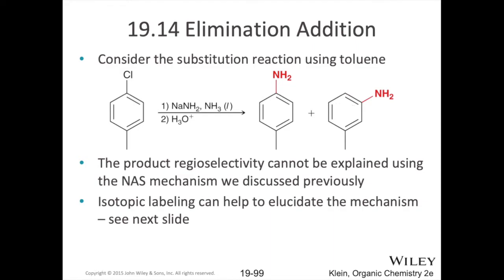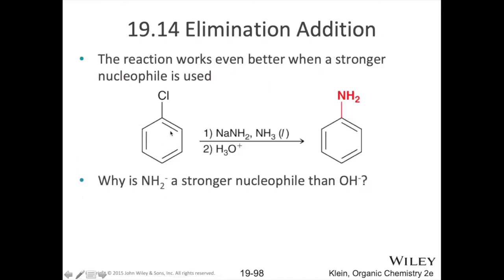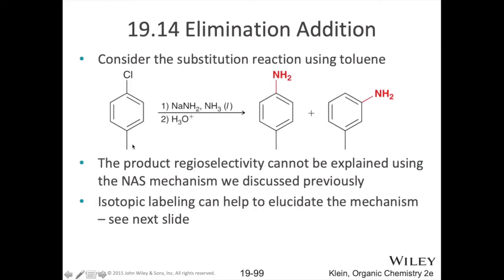Now, that being said, we don't see one product when we have multiple substituents. Over here with just the benzene and that leaving group, it doesn't really matter where the amine goes. You only have one product. But if you try this with toluene, where now there's already a methyl group sticking out there, we observe that there are actually two products that we get.